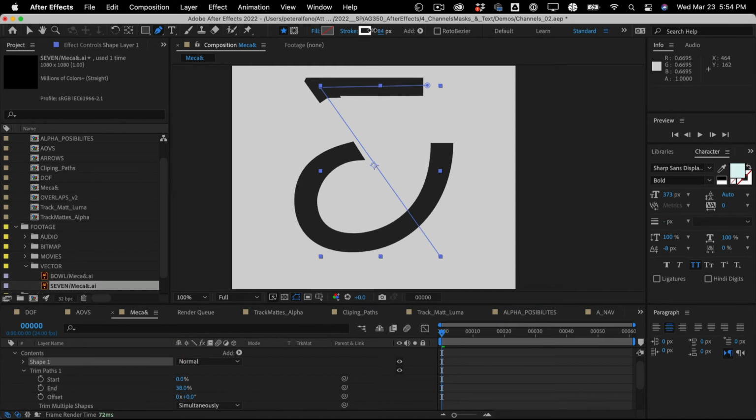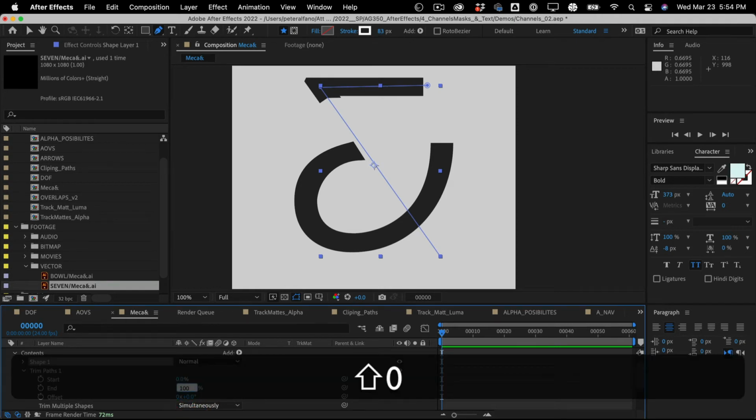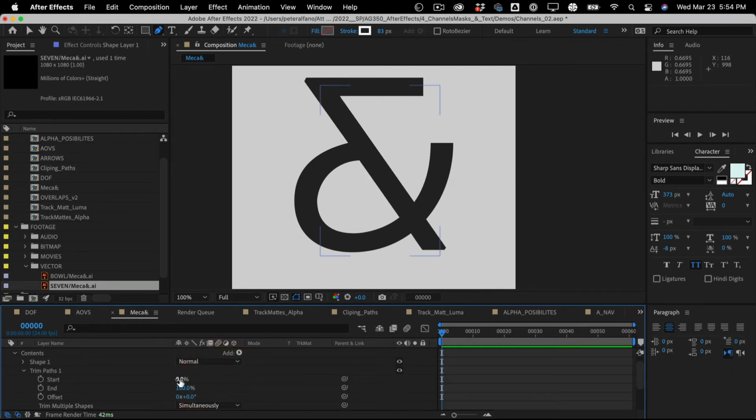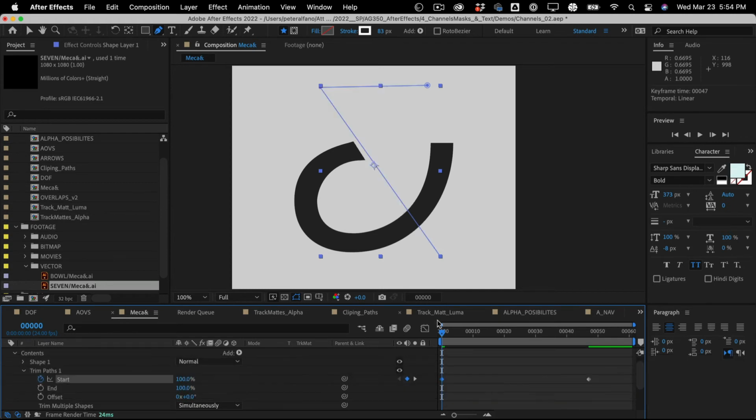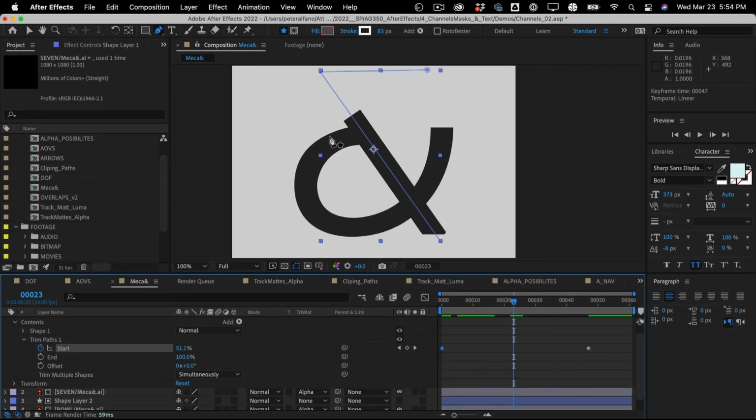The neater you make the path, the more pieces you break your object down into, the better the craft is going to be. But for this, maybe I'll go in the other direction. So let's say we animate the beginning. I'll set a keyframe over here. This will be the end. And in the beginning, it's 100. So now that's going to draw on. And then when that gets to this part of the stroke, I'll draw on the rest.